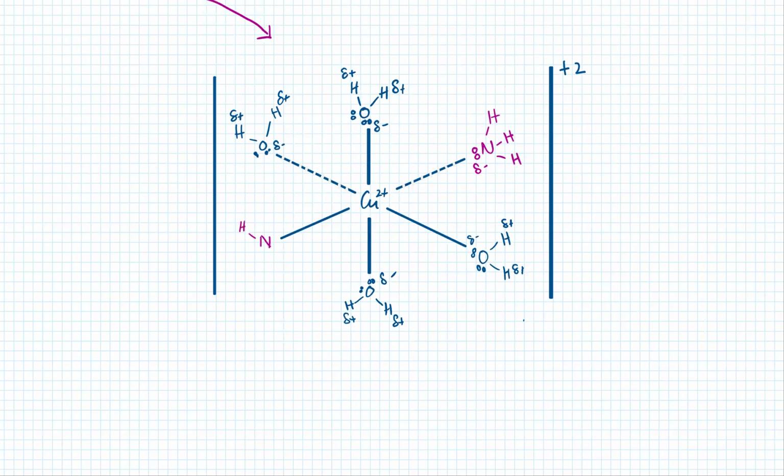Do you know from O levels what happens when ammonia gets added to aqueous copper sulfate? What is the color change? Any idea? It's a deep blue solution that forms. So let's assume that two of the water molecules get knocked out. You're left with four water molecules, and there are two NH3 now part of the complex, right? So this one is going to be your deep blue solution.